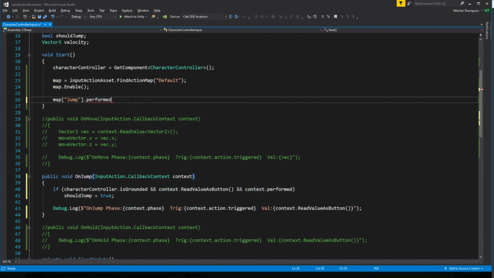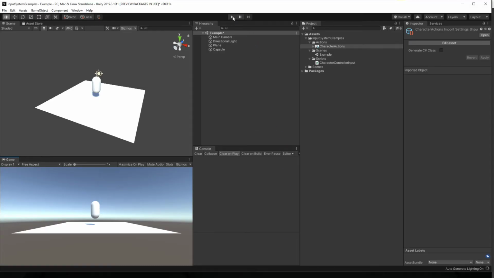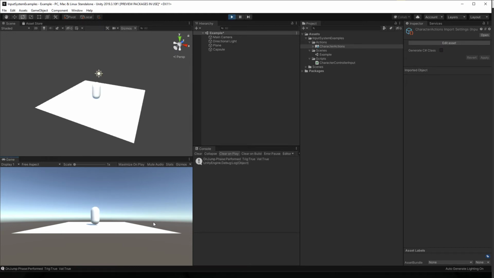And then we can just give it that, and it will work the same way. So same idea, context read value is button. If the context is performed, then jump. And now we get back to what we want.